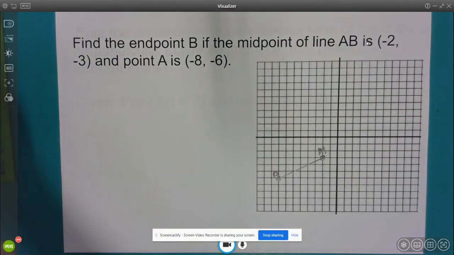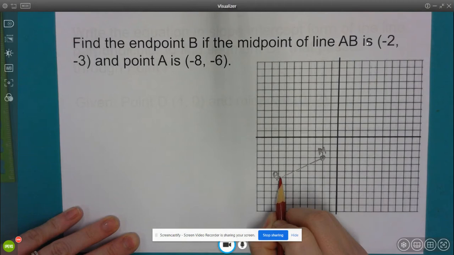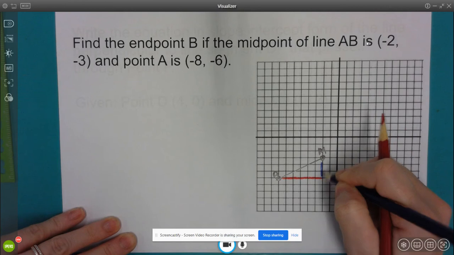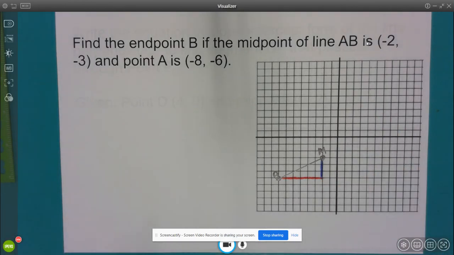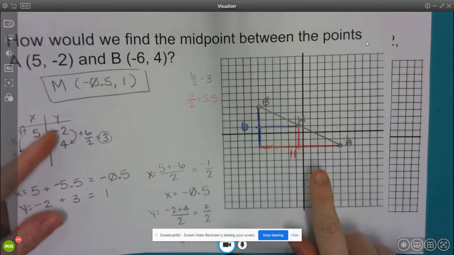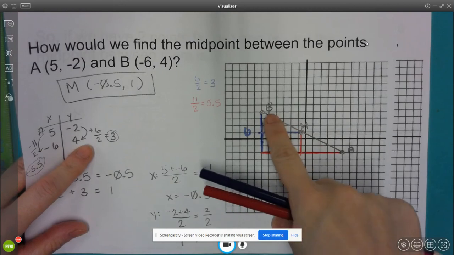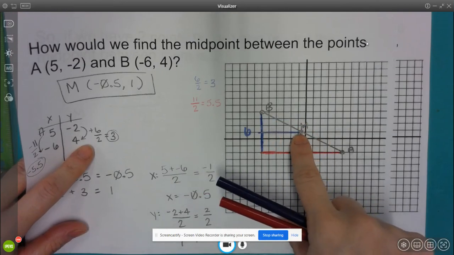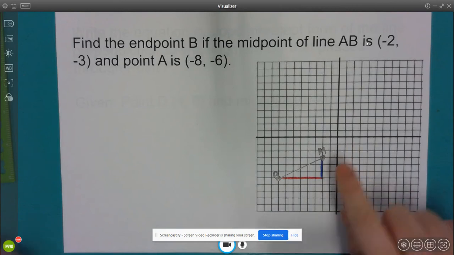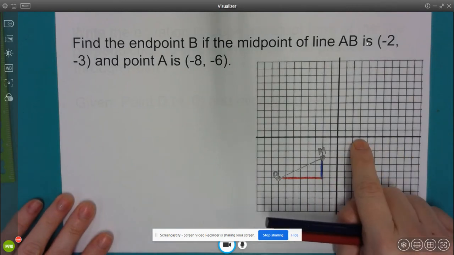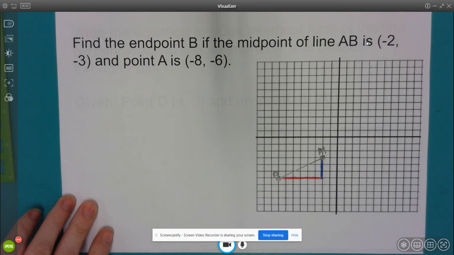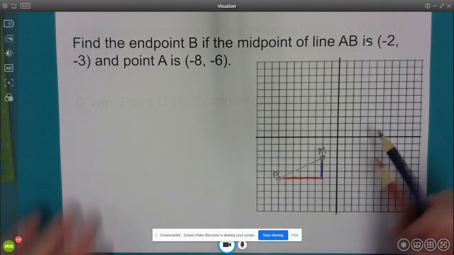All right. So again, I'm going to make my triangle. Got my horizontal distance and my vertical distance. So now instead of cutting this in half, I'm going to actually do the opposite. If you think back to our picture before, what we have is one of these small triangles because I've been given the midpoint. So I'm going to use this triangle to make another triangle on the other side to find my endpoint.